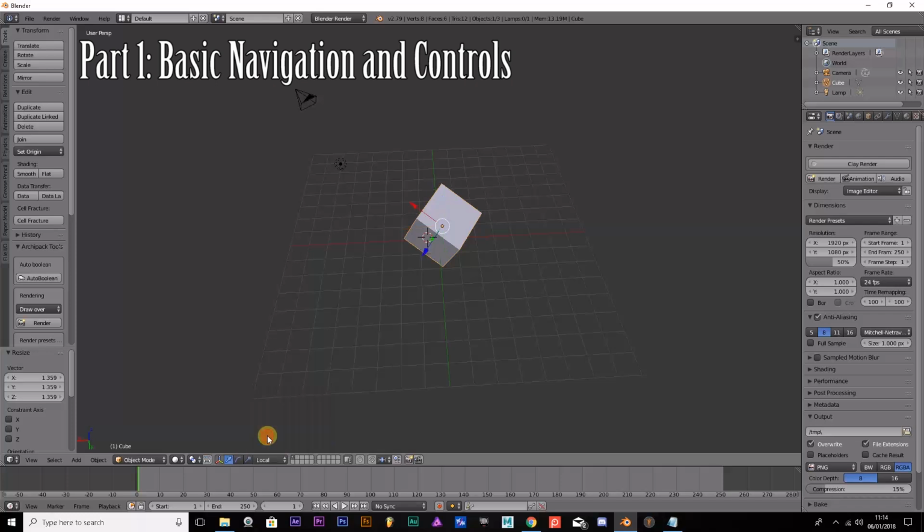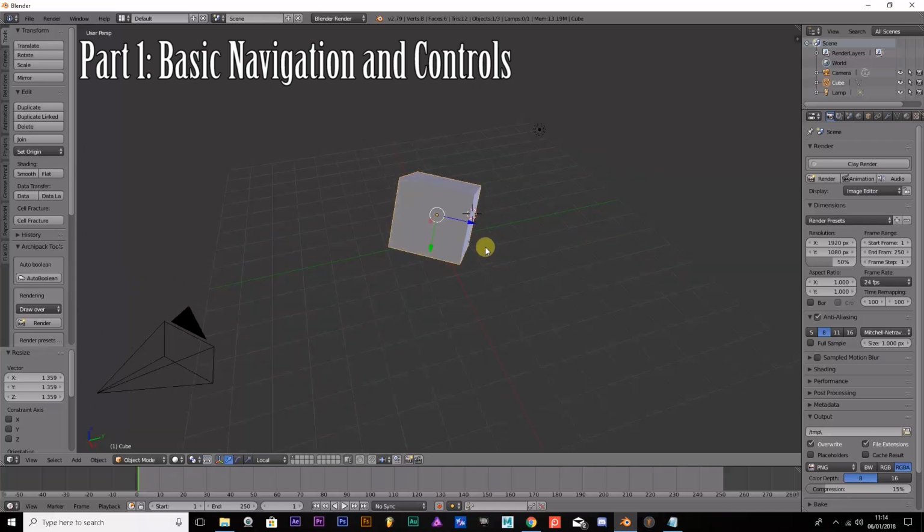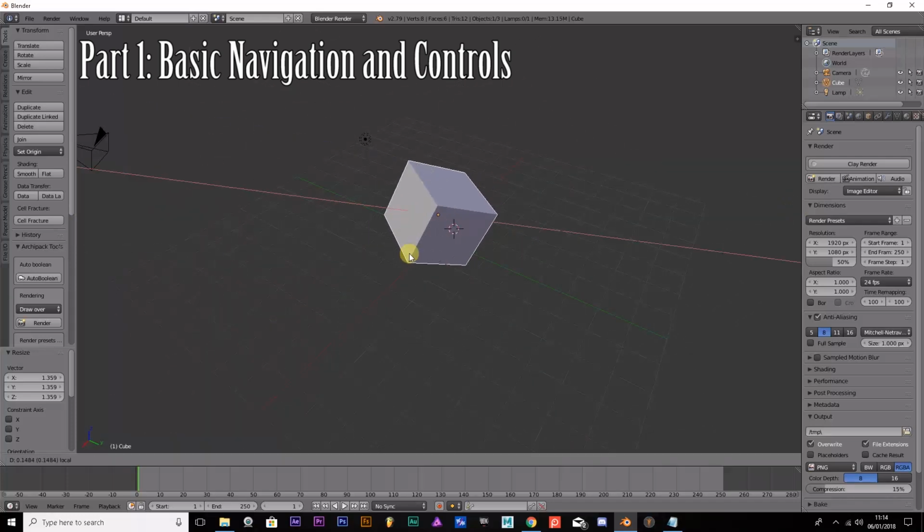You can change it to local, which is based on the cube's perspective. According to local, this is actually the top of the cube here. That is the Y axis and that's the X axis. So I can move it along those axes like so.